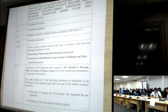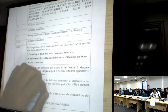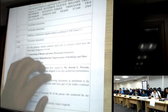Sir, regarding the authorized representative during submission of bid, is the SPA okay, or is there a form? If you are authorized to sign the document, then an SPA is okay. The SPA is only for submission, authorized to submit the bid documents. The one who signs the document itself has a different form, I think Annex A Form 1. For the one submitting, as long as the company authorizes them with an SPA. SPA, okay. Thank you, sir.